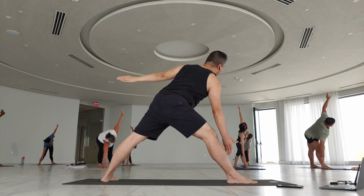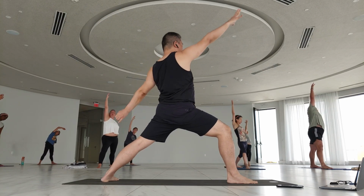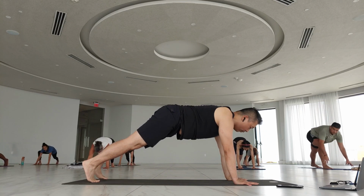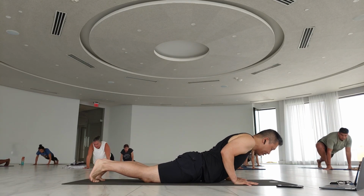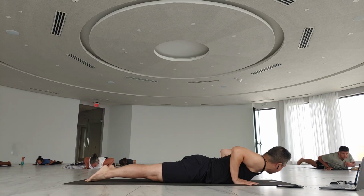Take it back up. Reverse triangle. Then bend the front knee, hands to the floor. Right foot, stepping back, plank. Inhale, 1 breath. Exhale, lower all the way down to the belly. So 3 progressive cobras coming up a little higher every time.